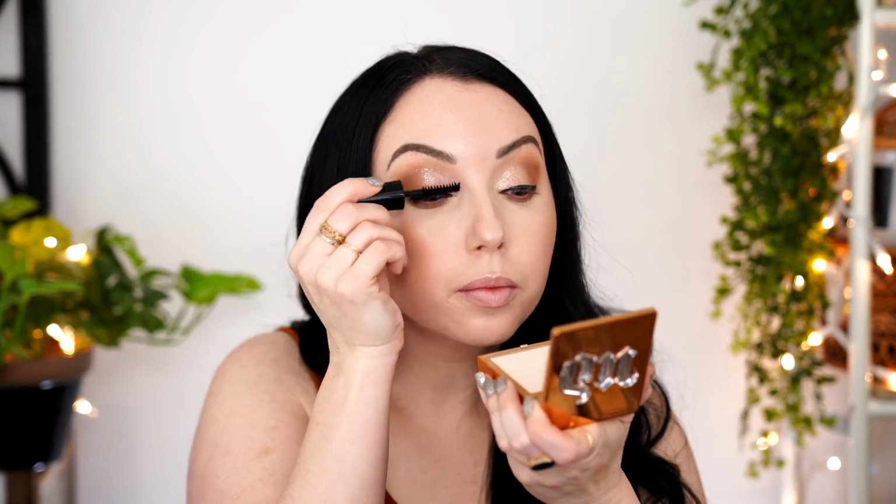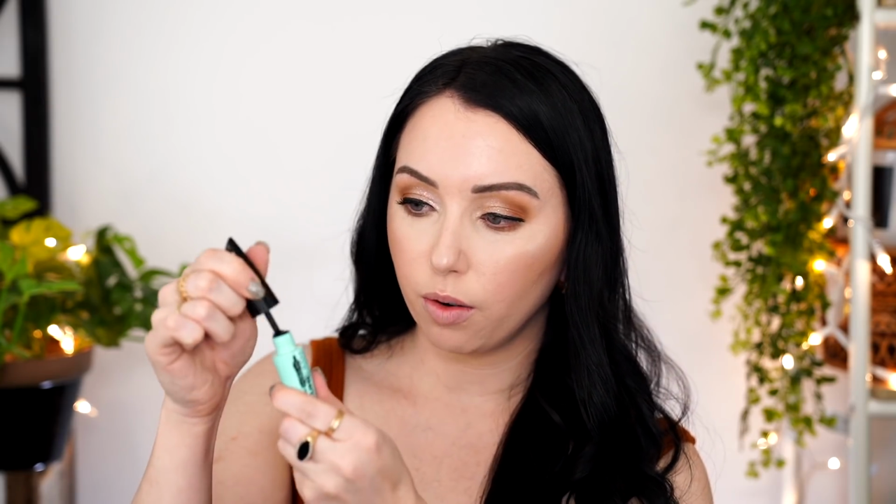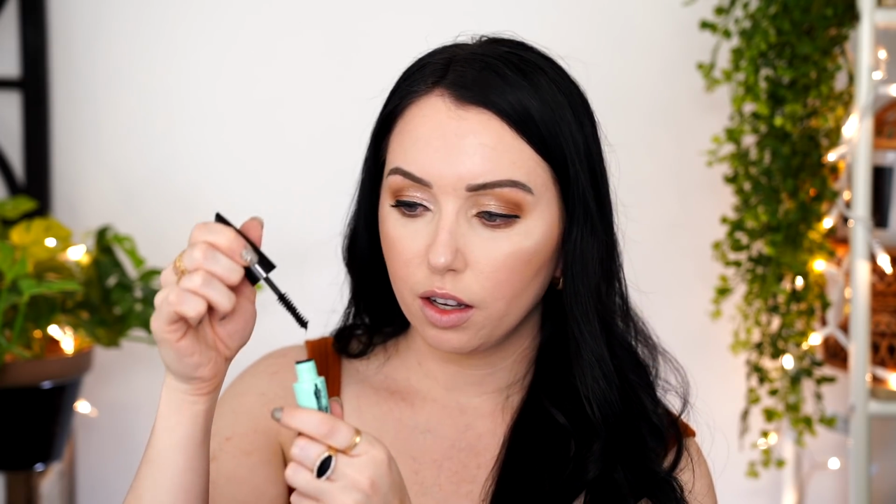Okay. It's giving a pretty light, natural effect. Definitely looks very natural. The way that this is sitting in the bottle, it's not quite getting the actual mascara on the wand. It's kind of ending up on the tip right here, as you can see. So I think that's part of the problem. There's just not a whole lot of actual mascara on here. Yeah, I would definitely pass on this one.